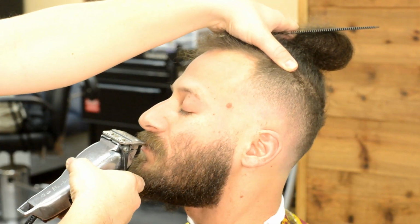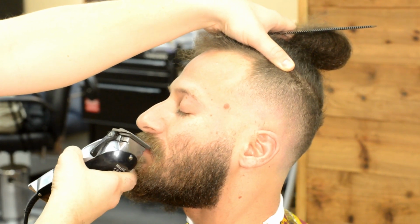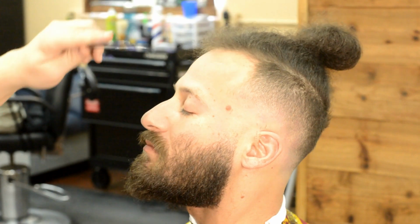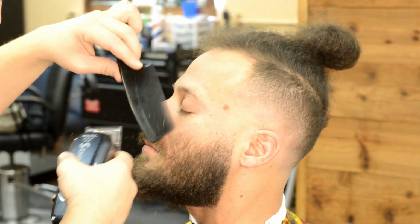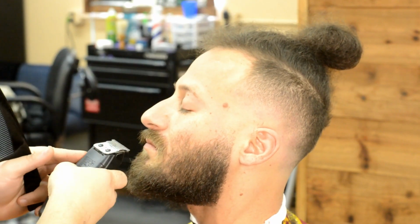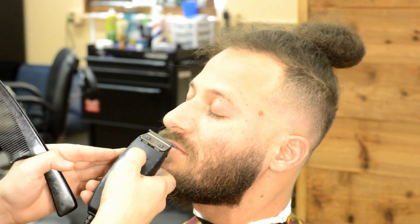After you get that done, you're gonna go look at the mustache. What I do is I take my clippers and I kind of just follow the lip line. With a big beard like that, you don't want to take it too far up because then it tends to look weird. And that long part on the mustache on the side, you want to ask them before you cut it off first, because some people like to twirl and flip it up.